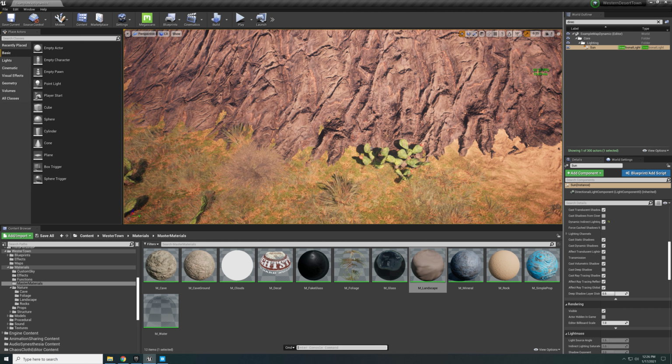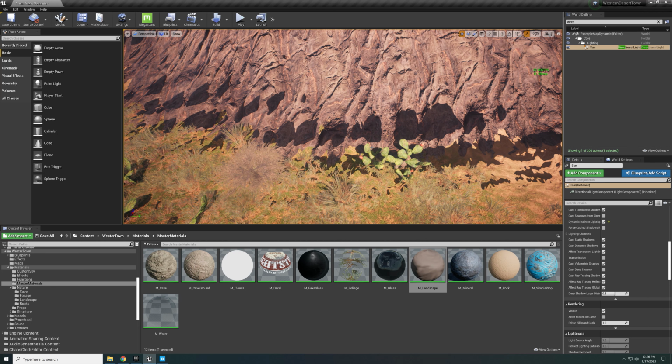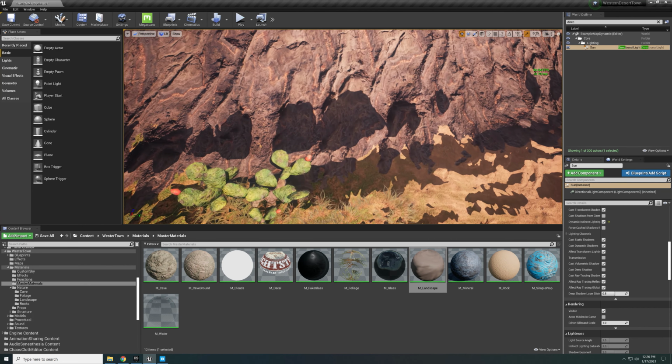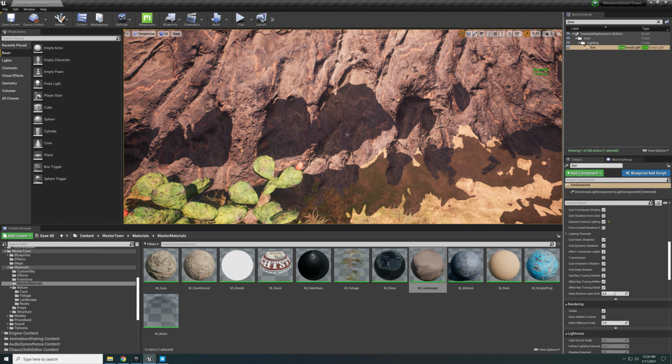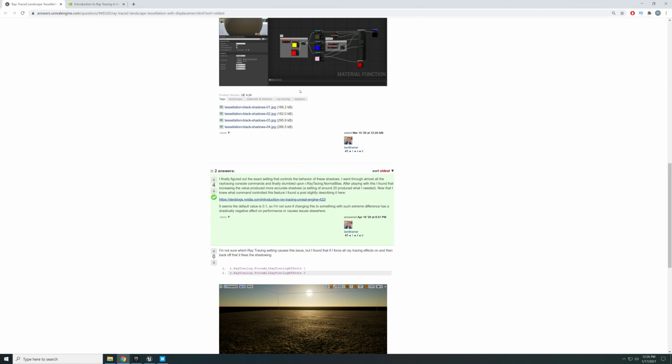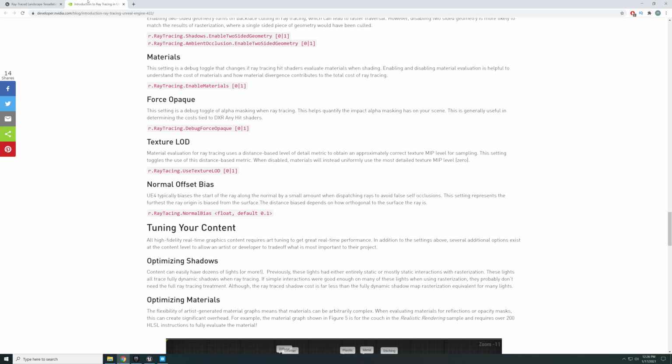Now, what you can do is, instead of using an exaggerated number, you can actually adjust the normal bias to your needs. You get as close as you want to be with your camera, and then you put up your normal bias, and let's say we do 7, and it goes away. So you don't have to go to a crazy high value. If we go into the link that he has, which actually talks about this, it says normal offset, which is the command that we're using.